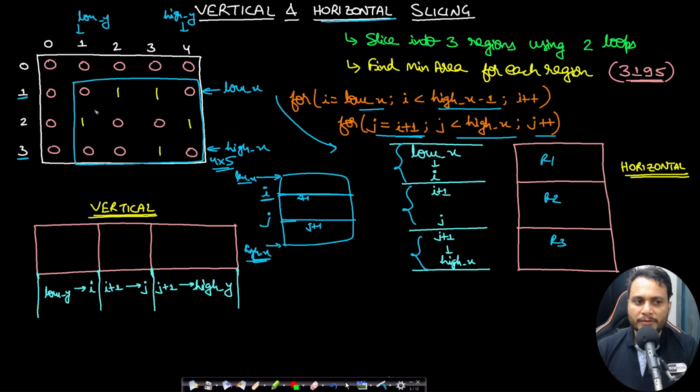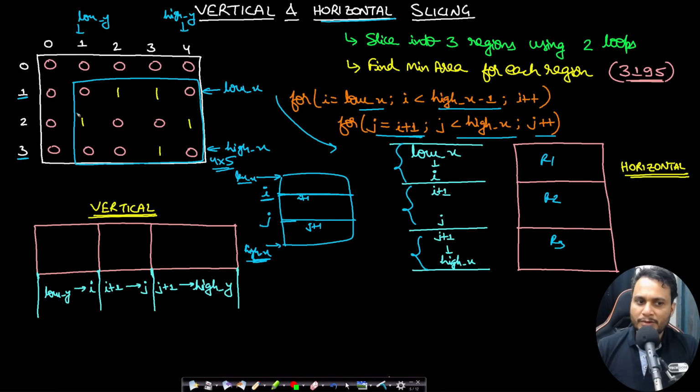So if you try to divide it horizontally, then this will be one way to do that. In the first region you will have a 2 by 2 array, in the second region you have to take 1 by 4, and in the third region a 1 by 1. If you add up all the areas, 2 plus 4 plus 1 will be 7, isn't it? So it will be 7.